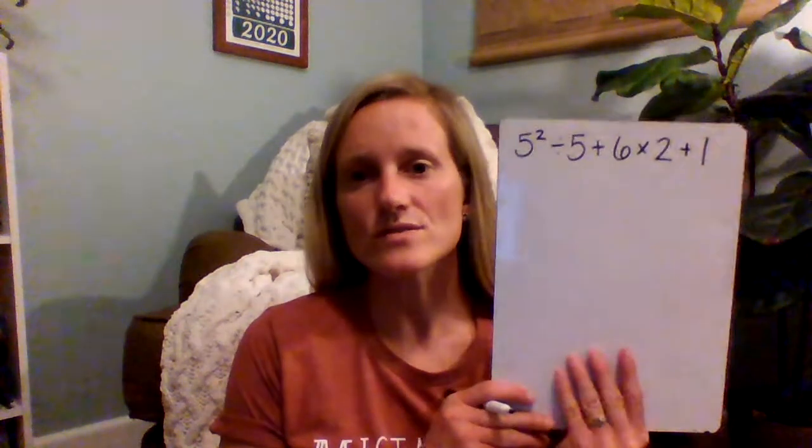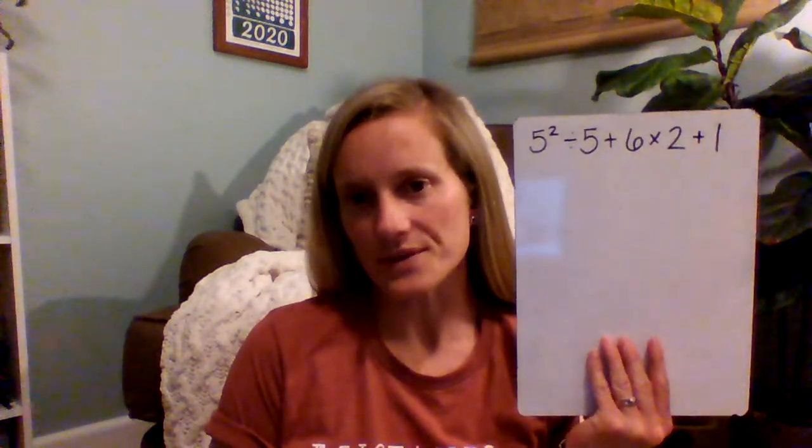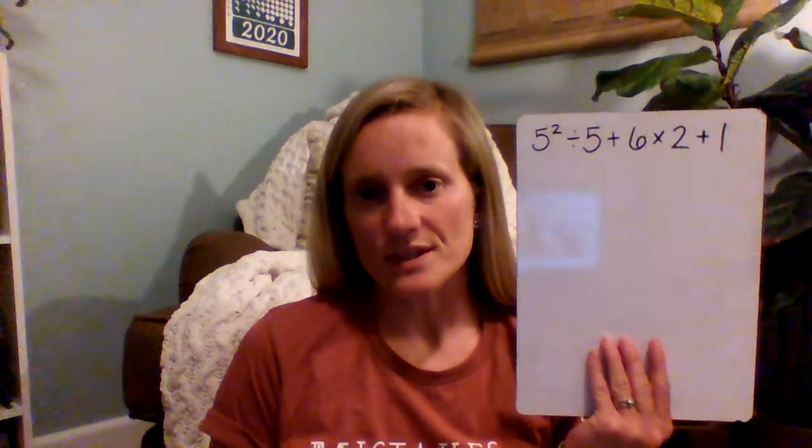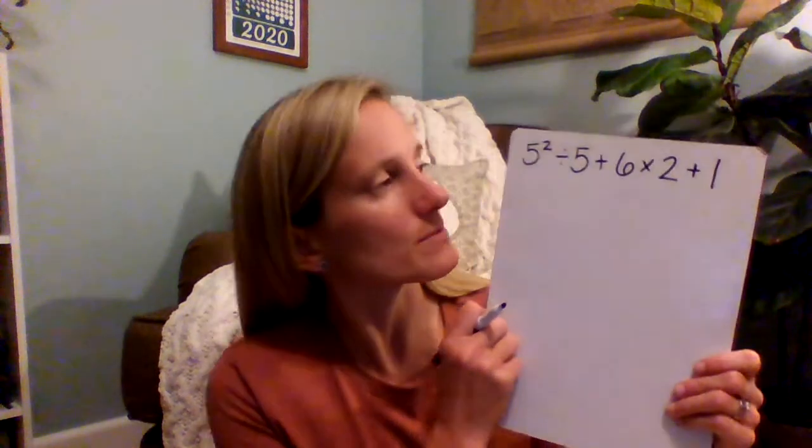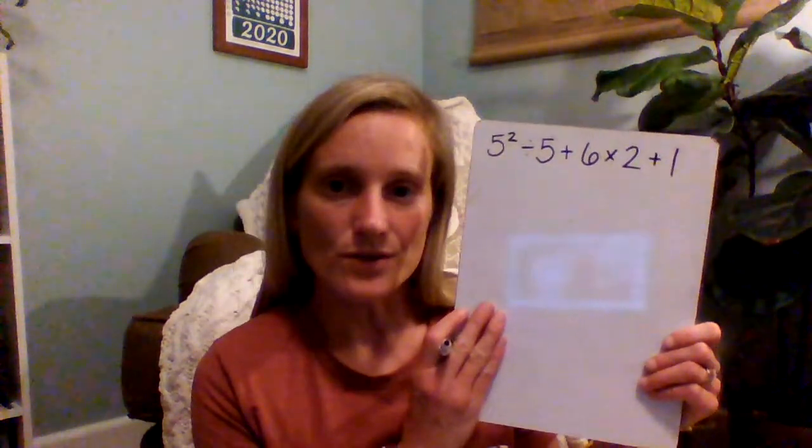In this first one, if we look at it, we don't see any parentheses. So we don't have to do anything with that first step. There's no grouping symbols. So the next step is exponents. And I do have one exponent in this problem, so I need to simplify that first. So 5 squared is 5 times 5, so that's 25. I haven't done anything else in the problem, so all my other numbers and operations remain the same.